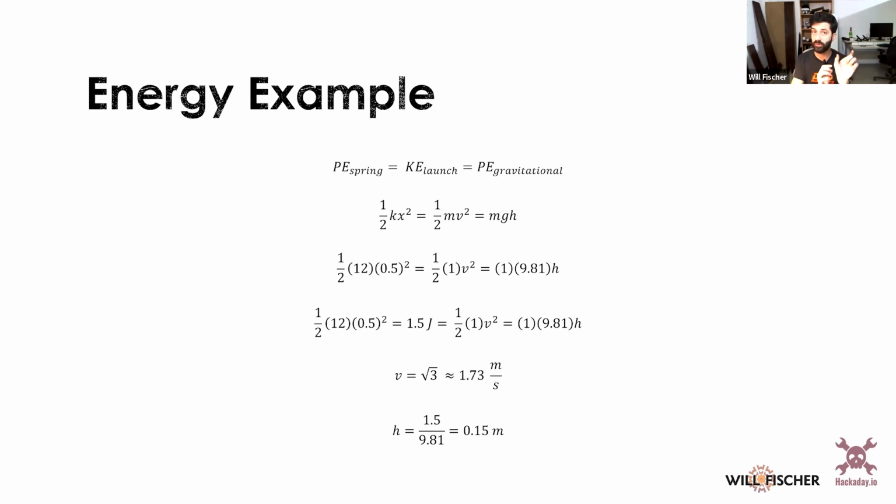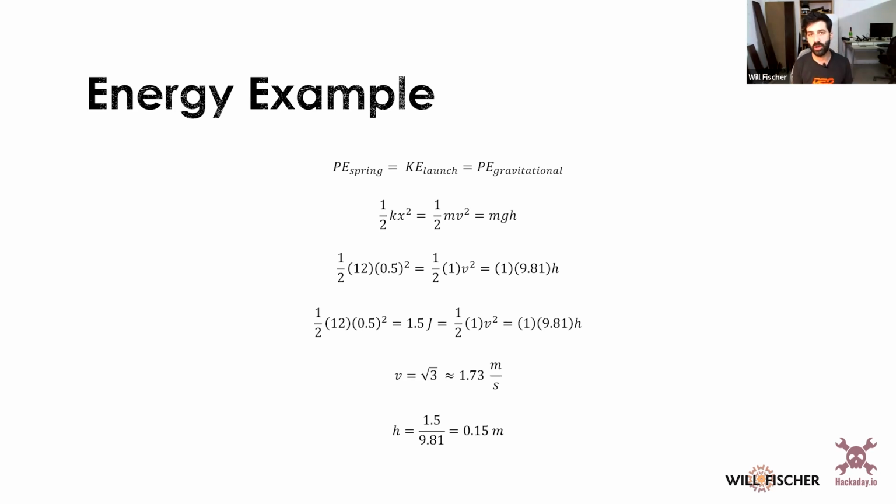I could convert straight from the spring energy to height, but I'm curious to know how fast my object is leaving the thing. So it turns out to be the square root of 3. So if we multiply that 2 on through, and then we take the square root, our velocity is the square root of 3, which is about 1.73 meters per second, which is pretty quick when you think about that. That's fast. So we want to see how high this 1 kilo mass is going to go.